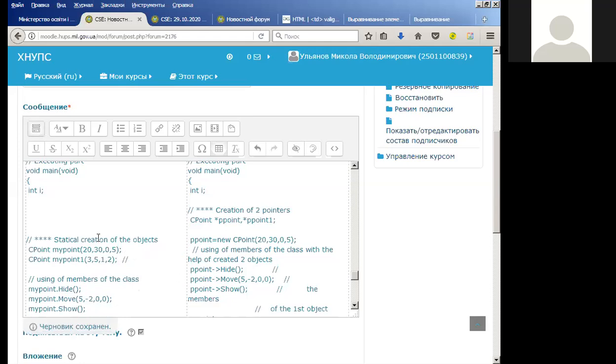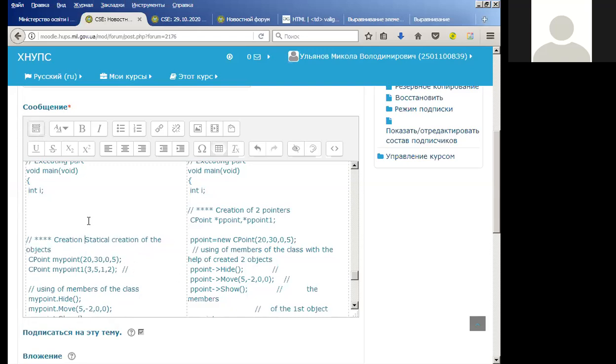Okay, so statical creation of objects, or creation of two statical objects. Maybe statical creation of object. Statical objects creation.